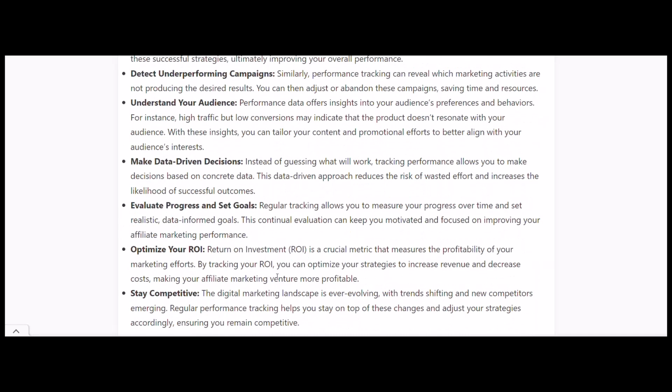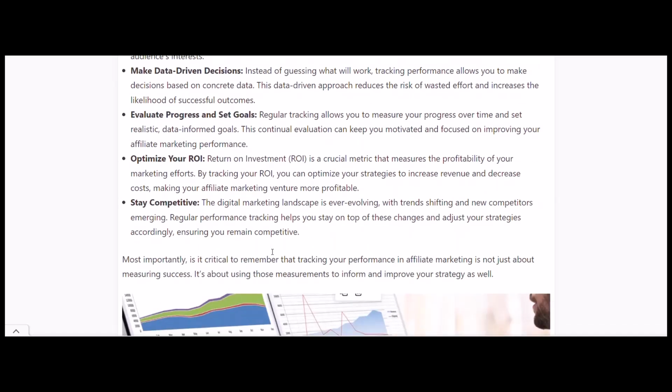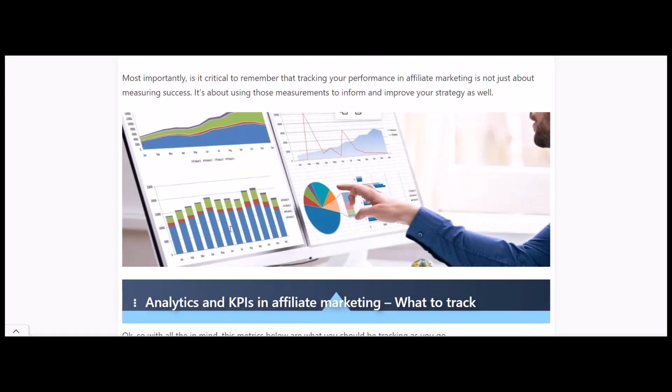If you are spending money on paid advertising or spending money on writers to write certain posts and the like for you, then you can track your return on investment, make sure that you are getting returns on what you're paying to do. And obviously it just helps you stay competitive, because again, those of you who've been working for a while in affiliate marketing will know, or any sort of online business will know, that it is an ever-changing beast and things move around all the time.